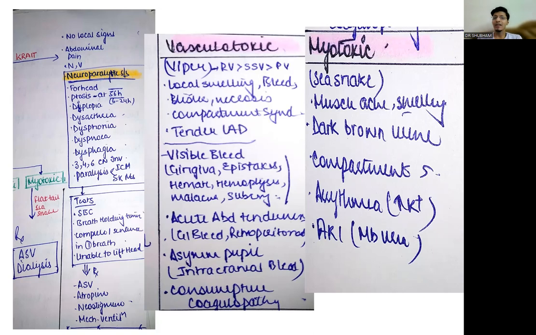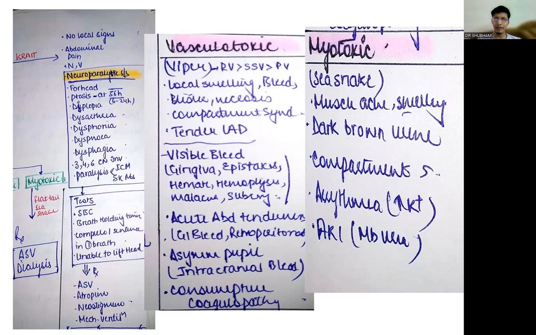Patient can also present with an upper GI or abdominal bleed in the form of acute abdominal pain. So it is very important to ask the patient whether there is abdominal pain or not. Second, third very important is the pupil size. You have to look for asymmetry of the pupil size. If there is pupil asymmetry, that means there's some kind of intracranial bleed, and the patient can also develop DIC, presenting as a consumptive coagulopathy.